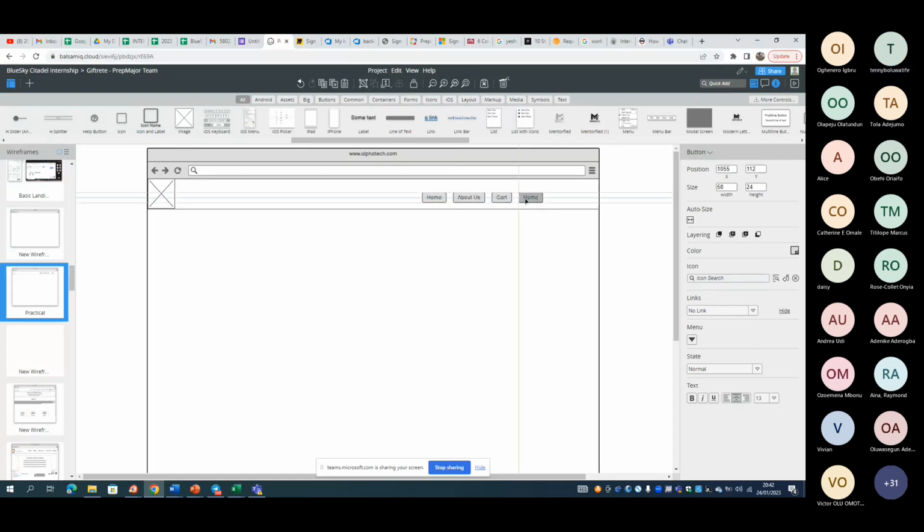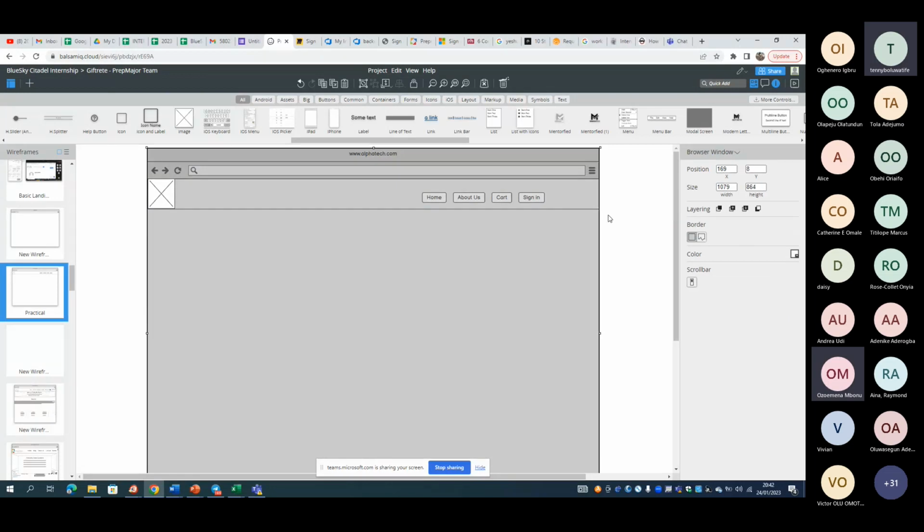All right. Can you put options of member sign in? Okay. Sign in. Yeah. That means if they have to sign in, that means they have to register, yeah? You have to register. Yes.